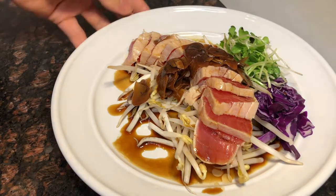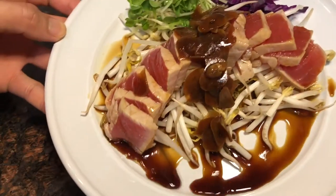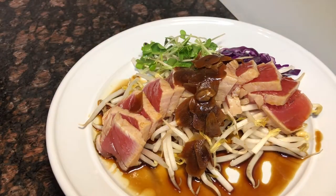And BAM, that's it — it's done! It's pretty easy. This dish came out pretty excellent. The only thing I wish I could have had was better tuna, because this is tuna I bought out here — I live in Vegas now — but Hawaii just has excellent tuna quality. I kind of wish I could try my take on it with Hawaii-quality tuna, so I guess I'll have to try it next time I go back to Hawaii.